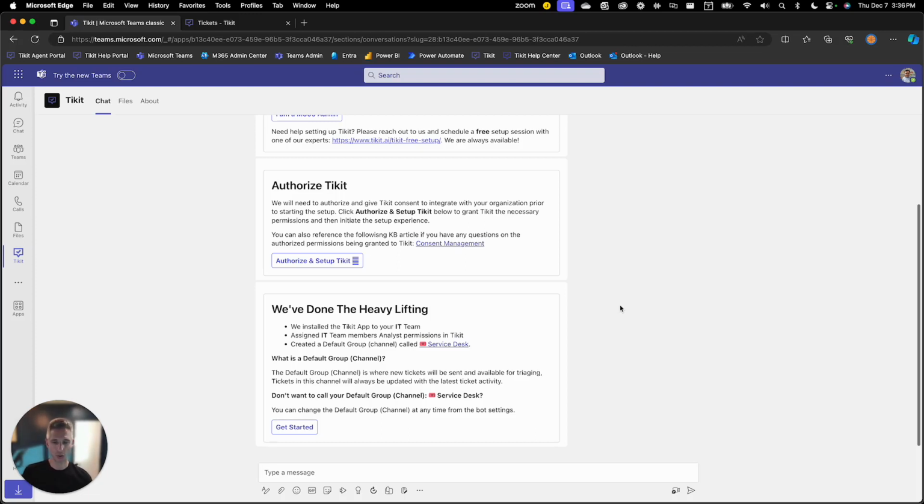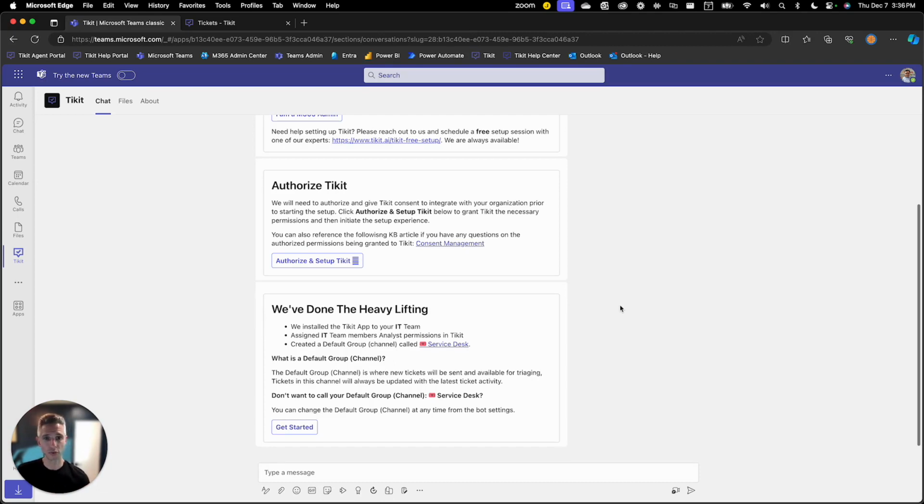In today's session, we're going to continue with the install of Tikit, but we're going to install Tikit Virtual Agent, which is the end user app that we have in Teams for Tikit. Now, as mentioned previously, Tikit is an omni-channel solution, so it works in Teams, it works in web, and it works in email. And the agent will work in Teams, but also work in the Tikit app, where end users will work in Tikit Virtual Agent.